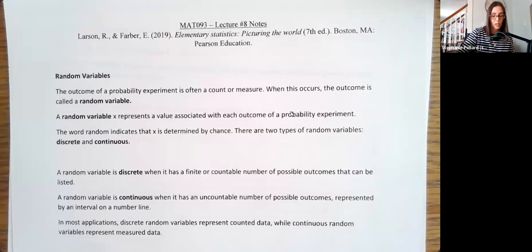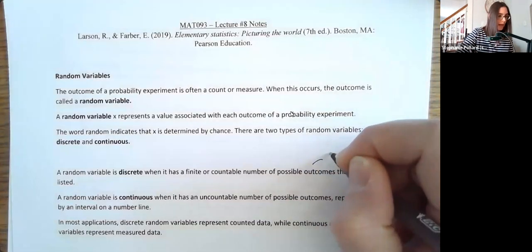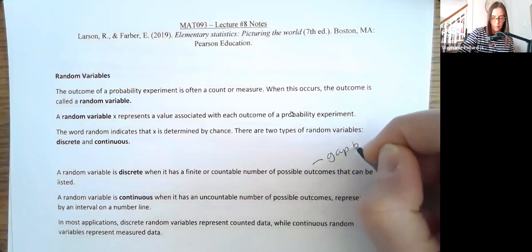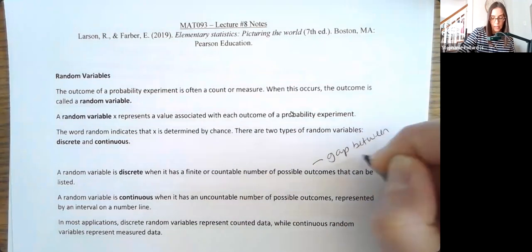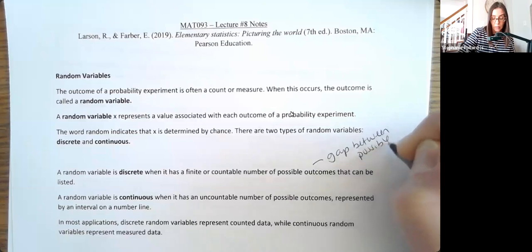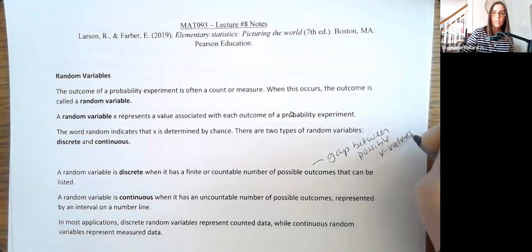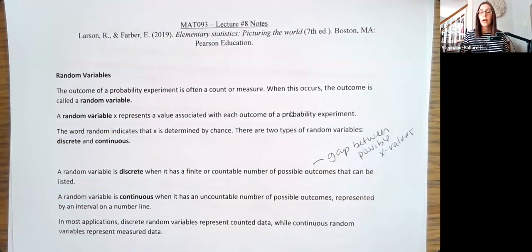The other thing you want to notice with discrete variables is that you do have gaps between possible x values, right? So in my flipping coin example, for instance, we could have 0 tails, 1 tail, 2 tails, 3 tails, and so on. There's gaps between there. We're counting by ones. We're not allowing for fractions or decimals. It doesn't make sense, right? How can you have half of a tails? It doesn't work. So there's typically gaps between your x values.